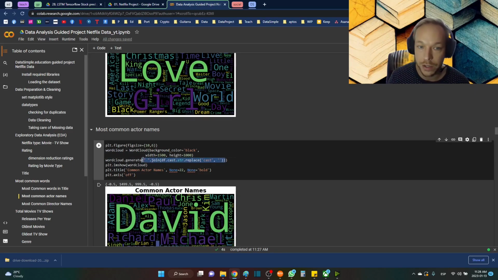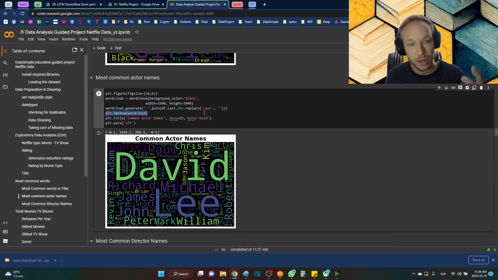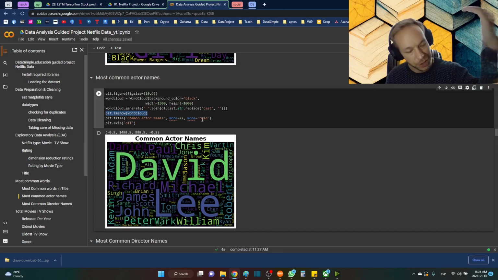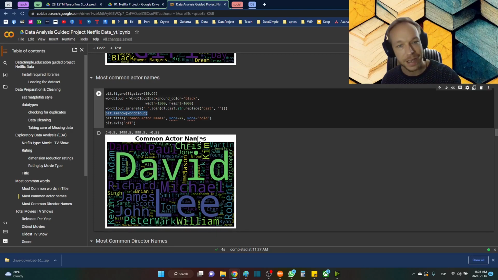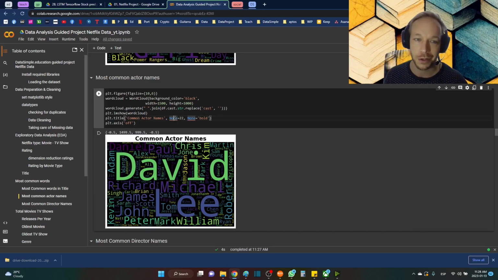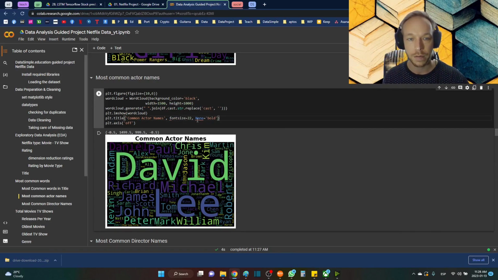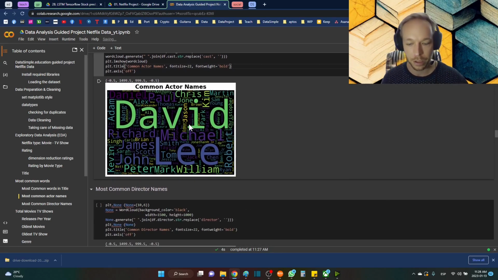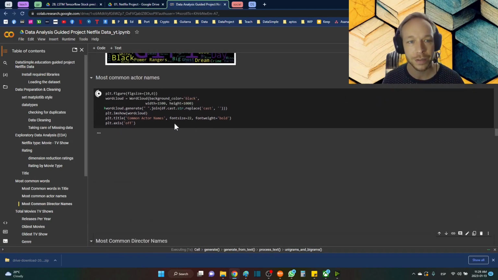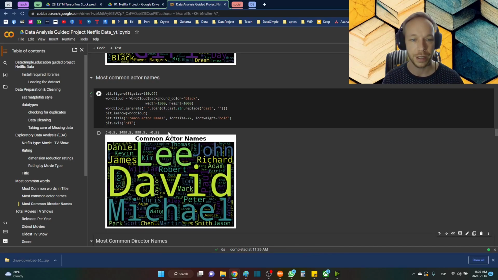What we're doing is we're just saying when it does not equal cast, or when we're changing cast to 0, we're going to add to the word cloud and then we're going to apply it. The thing is, if you didn't do this, the word cast appears in every single row. This is cast in the list of the cast members. So you got to get rid of it or it just will be the most common occurring word. Okay, so font, the next line, font in the title, font size equals 22, then font weight. So there we go. Doing that, and we get our common actors. Run this, make sure it runs. Okay, and it does take a couple seconds to generate. And there we go. Get that one done.